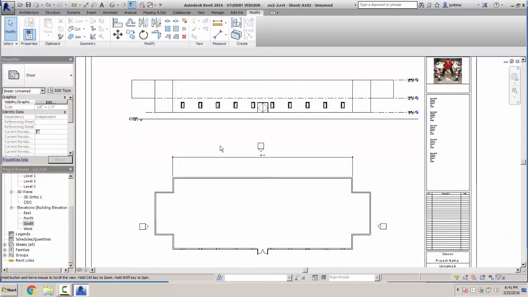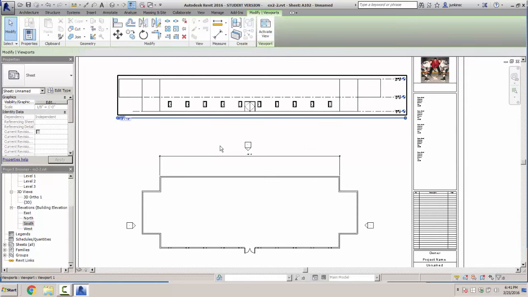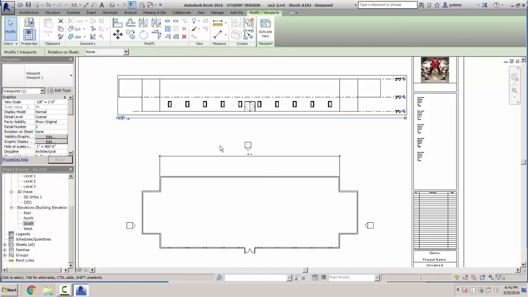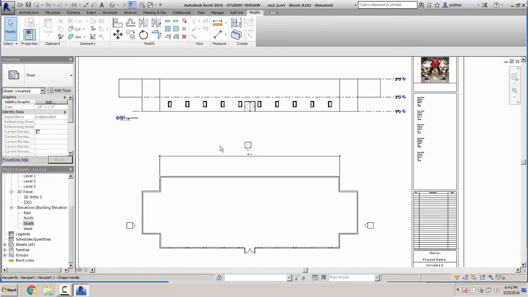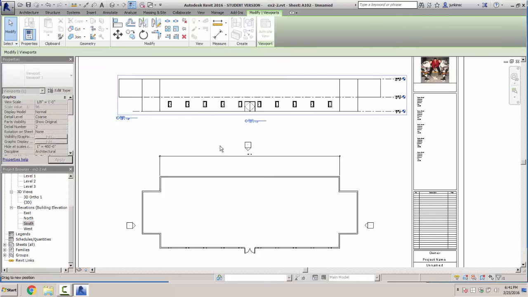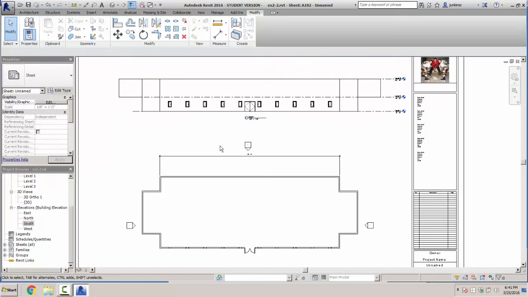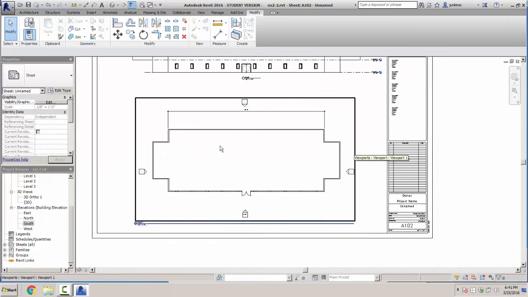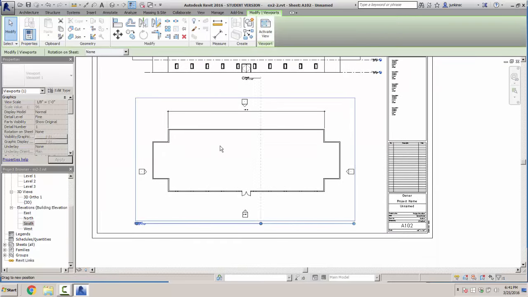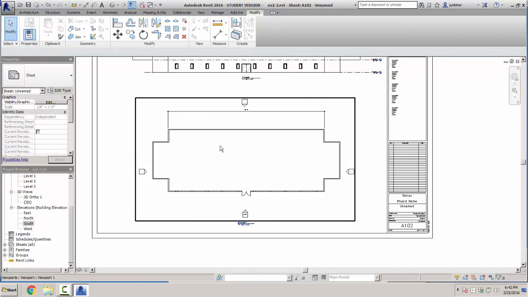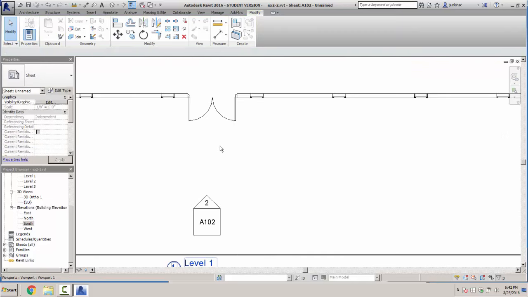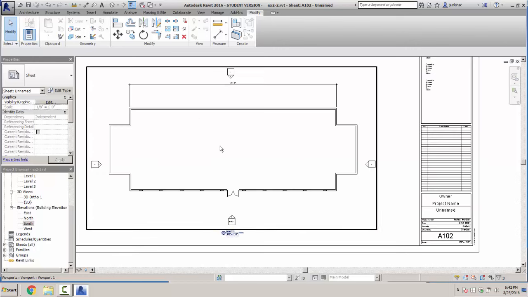So if I select the whole thing, this little title on the bottom, I can pull it back, let it go, and then I can just grab this piece and reassign it to a different location. Same thing on the bottom. In order to shrink that line, you have to bring it back this way, let go of it, and then you can move it where you need to. You'll notice this south elevation number 2 says it's on sheet A102, which this is A102.